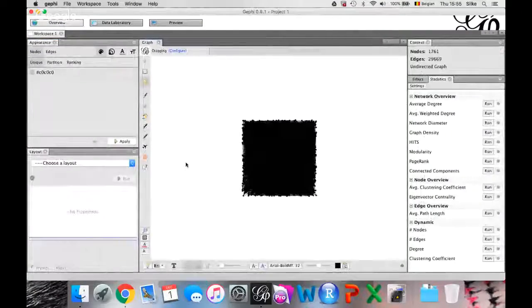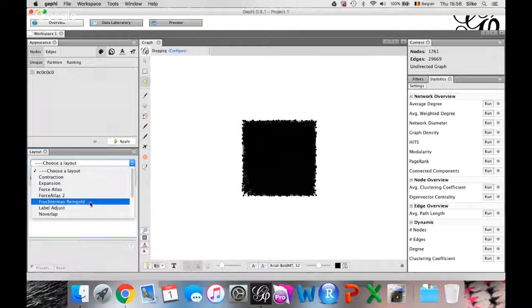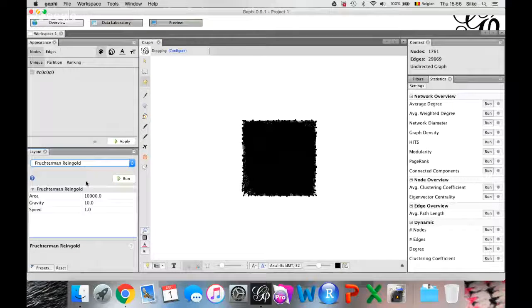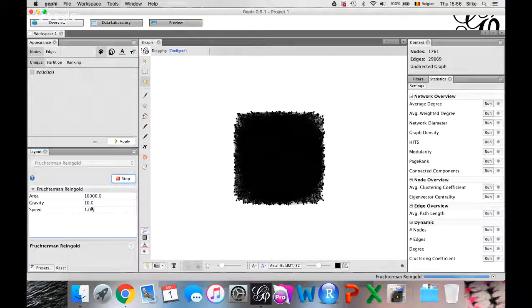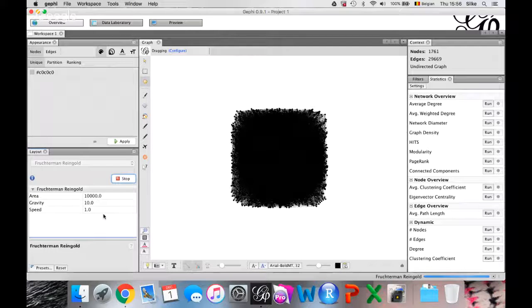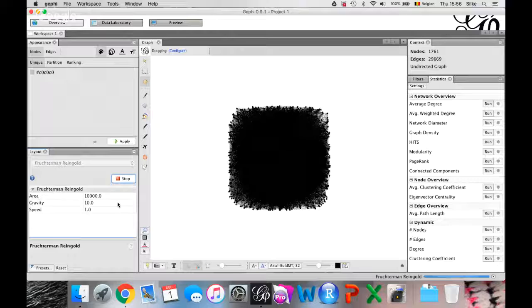Let's go back to overview. To make this a bit more readable, because at the moment it's completely spatialized randomly and completely unreadable, obviously, we can go to choose a layout. The one to usually start with is Fruchterman-Reingold, because it keeps it all together in a way, but already distinguishes between certain groups it can see. You can read a lot more about these layouts if you actually want to know how it works. It's quite slow, this one. I could speed it up by adding some speed there, but I'll be a bit patient.